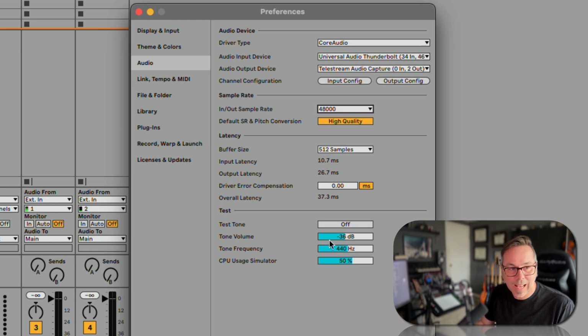So you can experiment with this if you need to. We'll get more into that when we do a more in-depth recording in Live in, I think, the next unit of this series. But okay, so our audio settings are figured out. The thing we really need is the audio input device here. So that is our audio input settings.